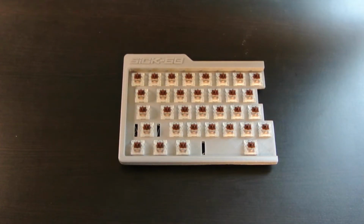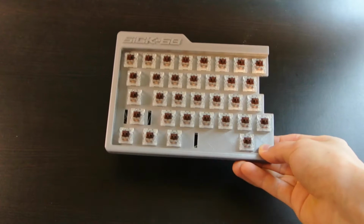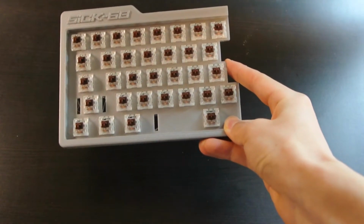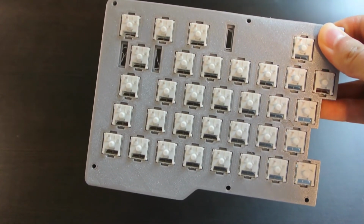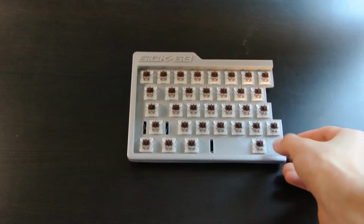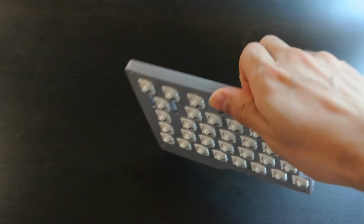So this is only, I'd say, 1/4 of the actual keyboard because it's only the upper left half. Obviously the other half is going to attach on the edge here. This is only the upper half because there's also a bottom case that will go on it at the end. So I just printed this to see how it turned out. And I think it turned out pretty well, except there are a few problems.